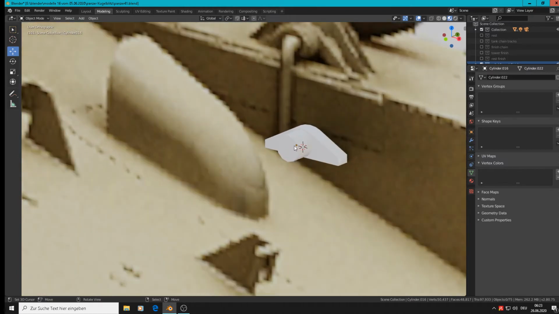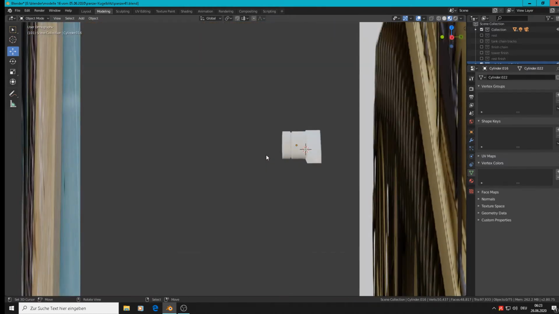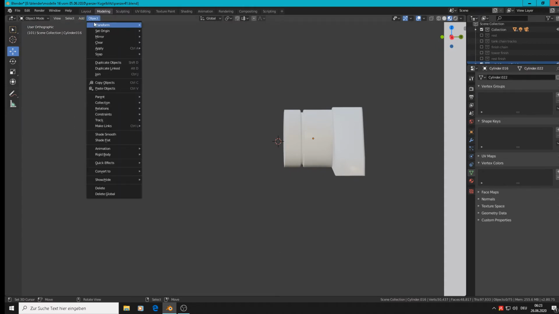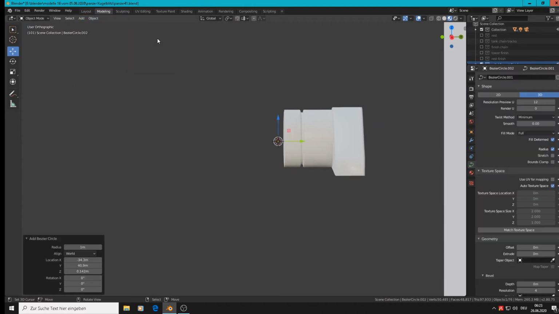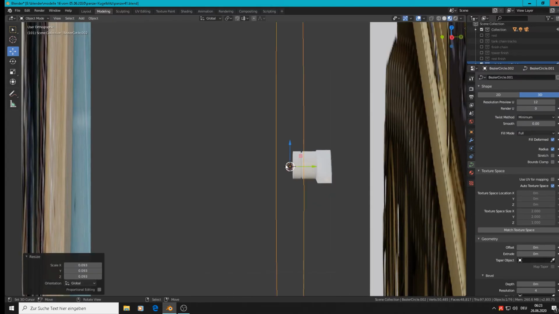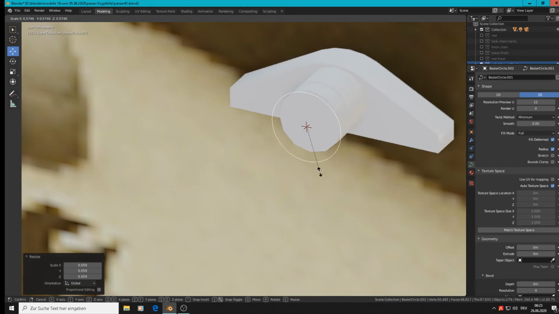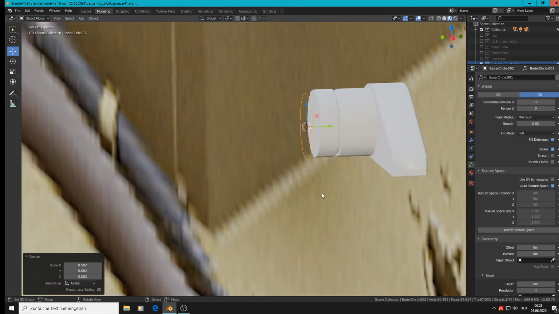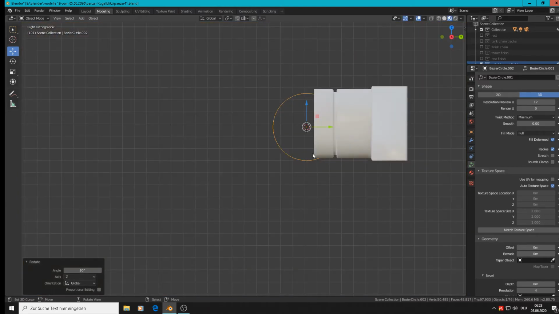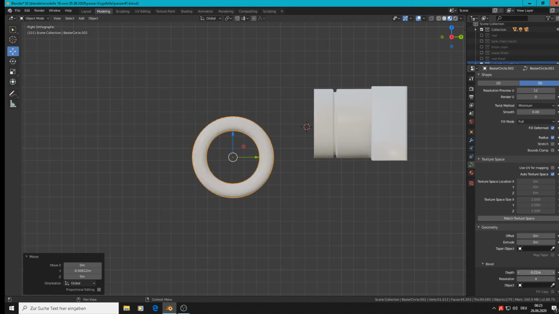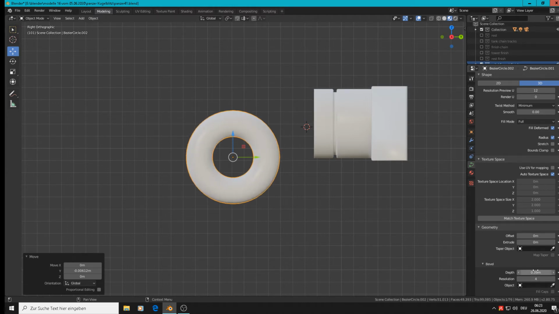But who cares? So here we need the same thing, so add curve circle, rotate X 90 degrees, scale down. What we have there? Nice, sweet and easy. Now rotate Z 90 degrees. Look from the side, numpad 3. Get to the curve section, give them a depth. Search like that maybe.